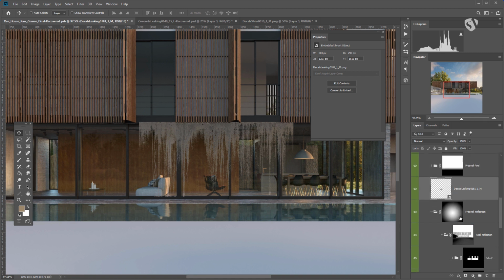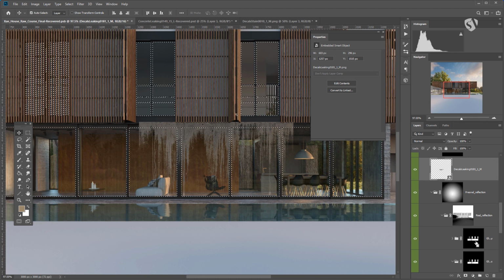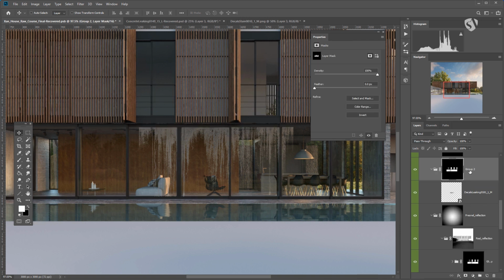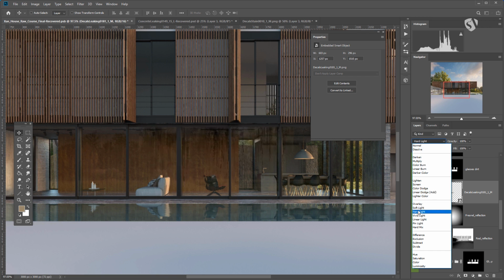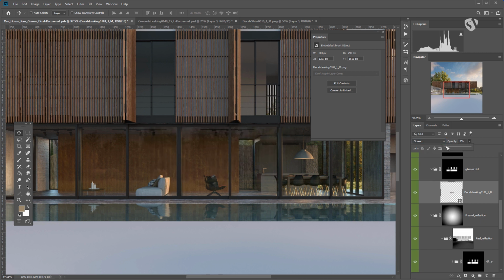Or, since we paint some Fresnel, and dirt doesn't really apply to Fresnel, you can just keep the same mask and make a new folder up there with the windows mask and call this one glasses dirt. And then you can keep this one in, depending on the content, but you can use lighten or screen, see, or color dodge. And then you can go down with the opacity, depending on the strength you want to achieve.